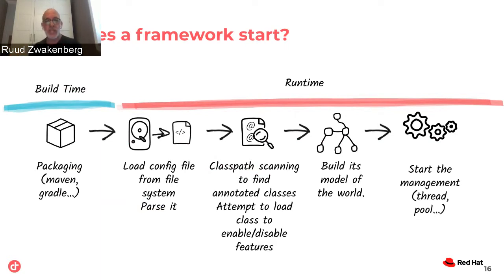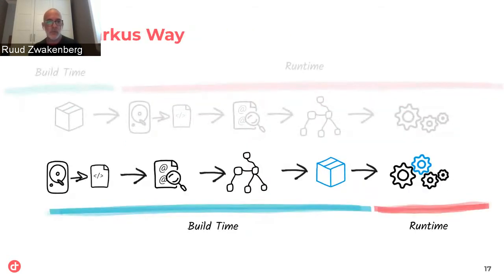So what we changed, Ben, can you do the next slide? Yeah, sorry. So what we changed is that we do all the heavy lifting, which was done at boot time, at build time. So what we eventually produce with the Quarkus framework is not a class or JAR file. We actually produce a native image which can run perfectly in a container, and all the things you normally do at boot time we already did at build time.